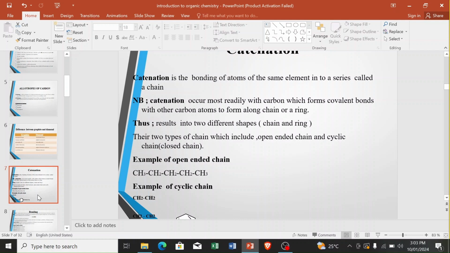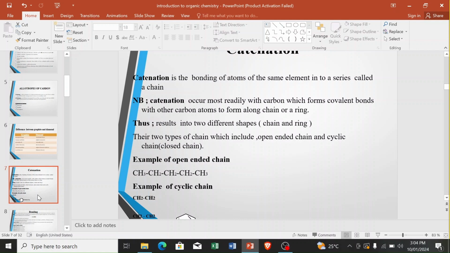covalent bond. We know that when we look at bonding, we have different types of bonds: the covalent bond, ionic bond, dative bond, and metallic bond. We also have hydrogen bonds. So when you look at your chemistry, you find that there are a number of types of bonds. However, when we look at carbon, we said it is a nonmetal, and nonmetals have a behavior of bonding to each other in order to become stable.